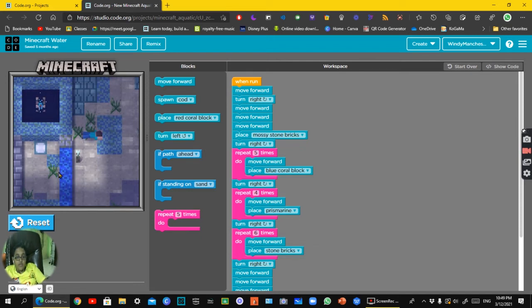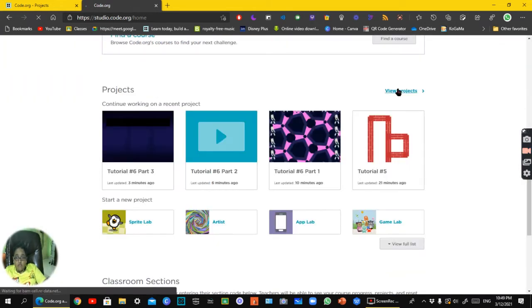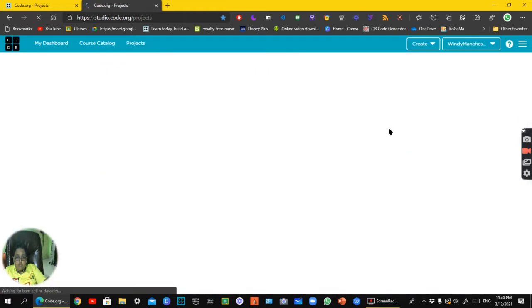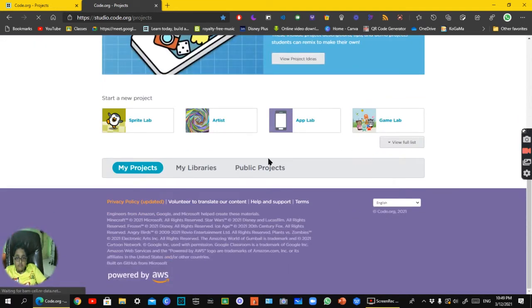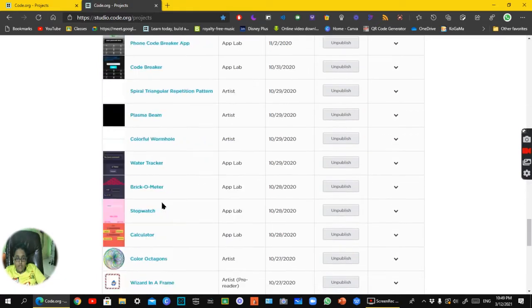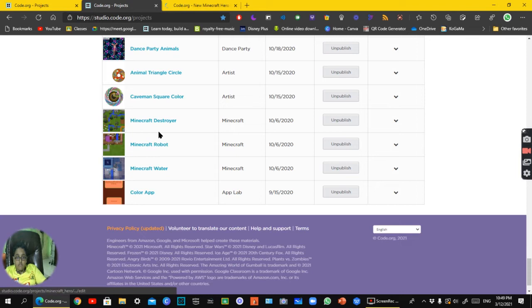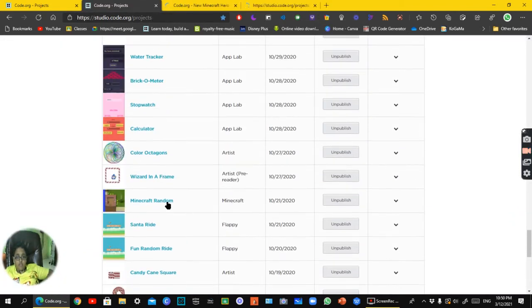So I made a huge wall in Minecraft. So that was the project I've shown. Minecraft Destroyer. Minecraft Random.